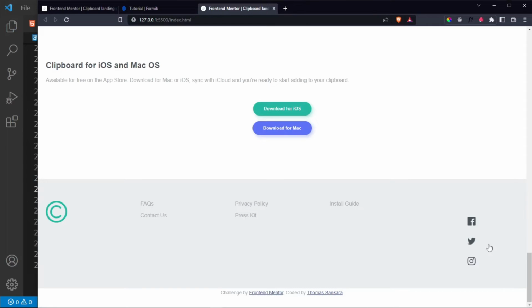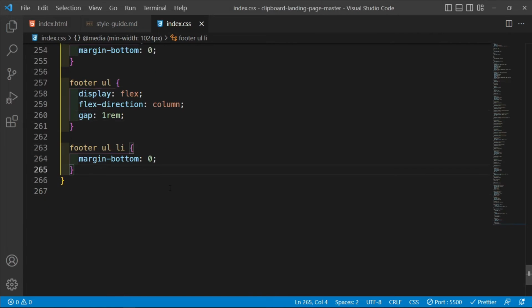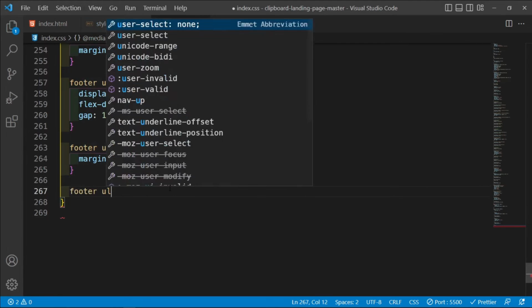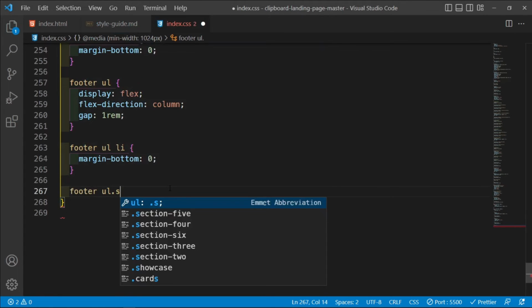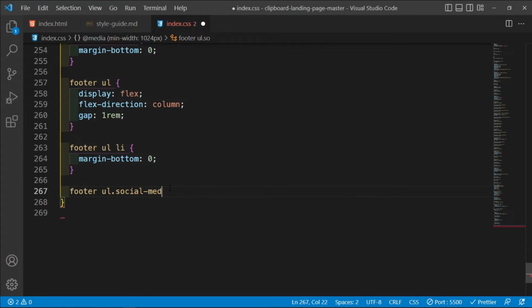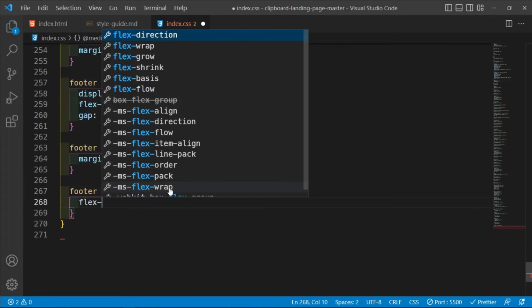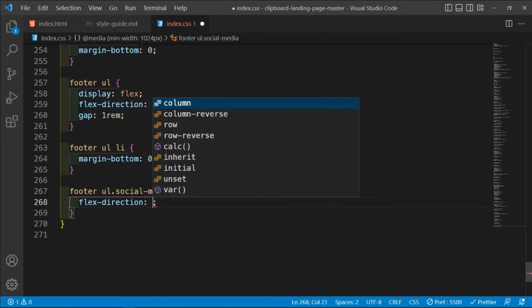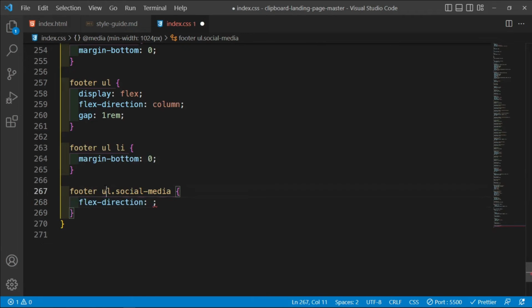And then we need to change this one up because we don't want it to appear like this. So we're going to say that for the footer and for the UL that has a class of social-media, then we want the flex direction, because it already has display flex on it because it is a UL, right? So here we're going to set the flex direction to row.